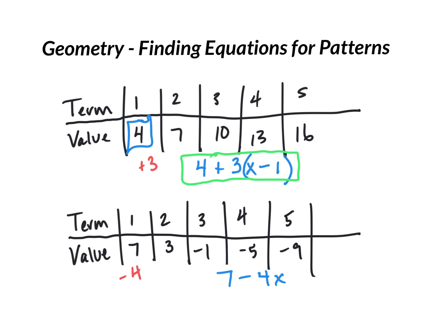So again, you'll see I'm off. I plug in 1, but I get the second term. If I plug in 2, I get the third term. And this, again, is easily fixed by putting some parentheses and saying, I'm going to plug in 1 less. I want to plug in 1 less than the term number I want. And again, look for the pattern, and then we are creating a linear equation that fits that pattern.